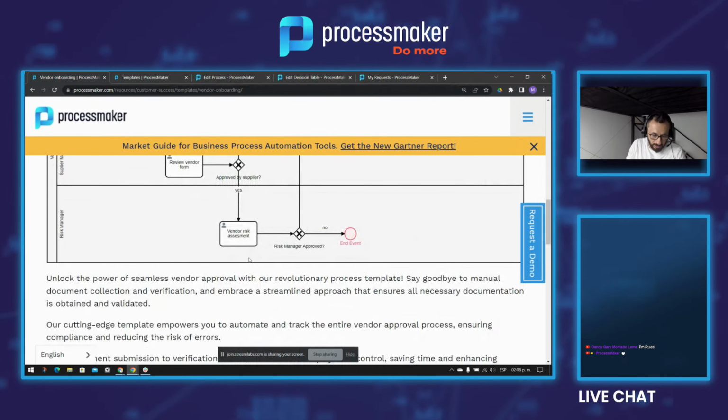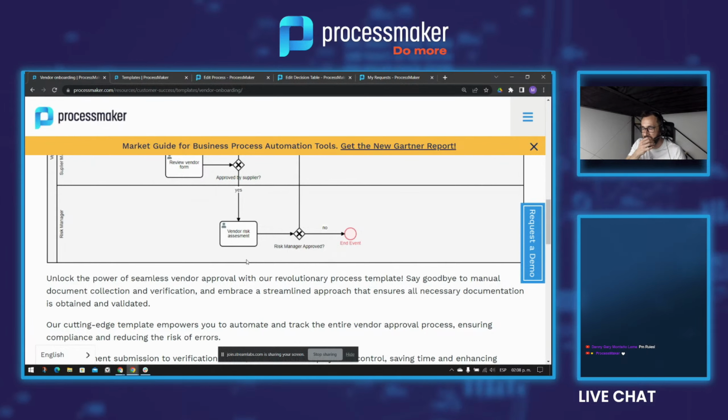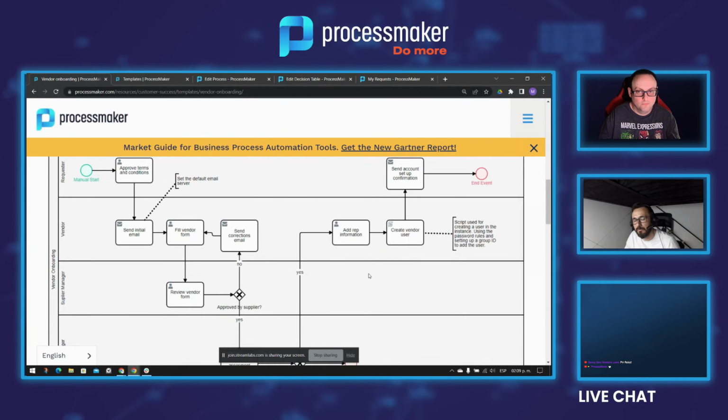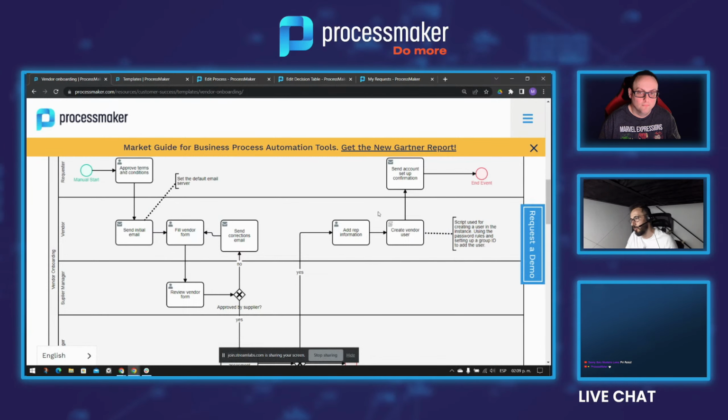And then at the end, you have to go through a vendor risk assessment. This is where we automate the task. Beforehand it was a checkbox or a toggle button where you could just click to accept or reject. Right now, we have inserted a decision table, and it automatically approves or rejects. If it's approved, the vendor receives an email to add some information, and the system creates a new user, and you receive an email for confirmation, right? That's pretty much how it's going to look.